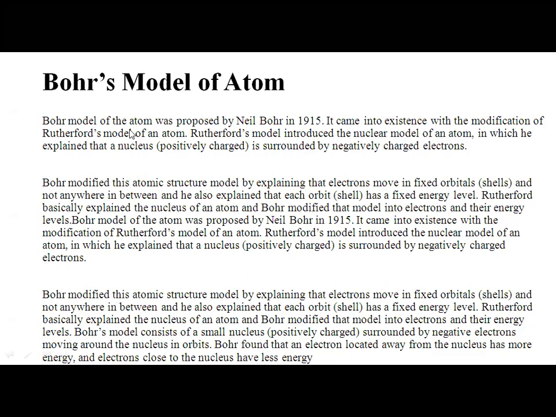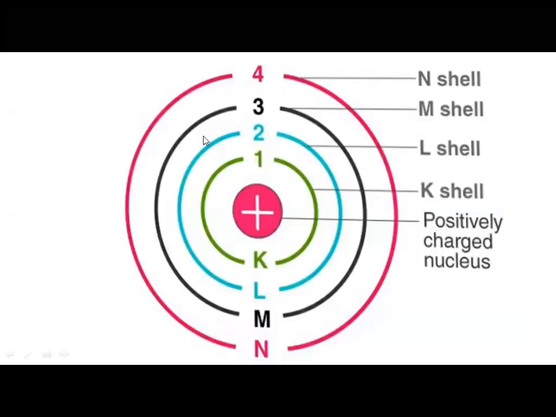So in the previous class we had discussed the last part. What we had discussed was Bohr's model of an atom, and we had discussed some of the postulates regarding Bohr's model. Niels Bohr slightly modified Rutherford's model. He came across certain outcomes of Rutherford's model and he proposed his own model.